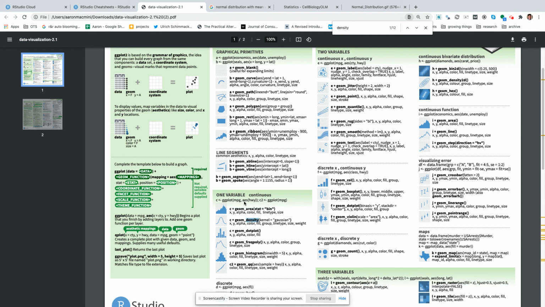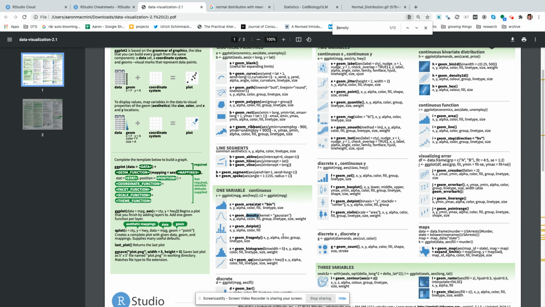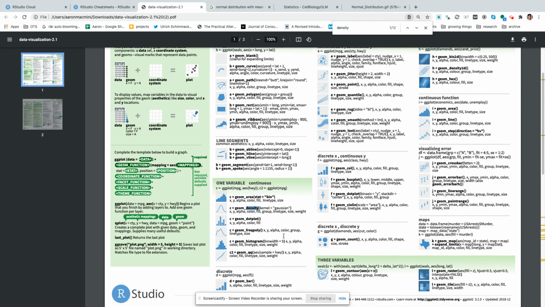It also shows you how to do the ggplot command. It gives more information about it over here. This cheat sheet is maybe not the best for learning how to use ggplot, but it's an incredibly good reference. So the other thing that we used was the geom facet.